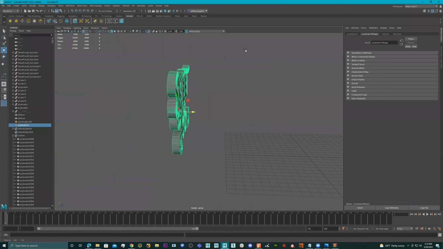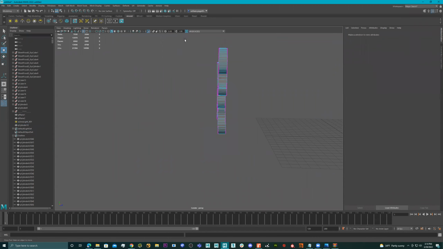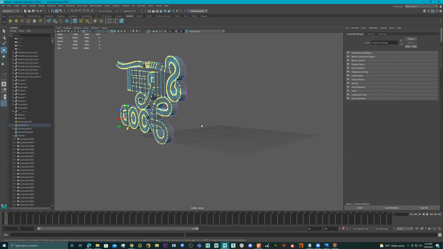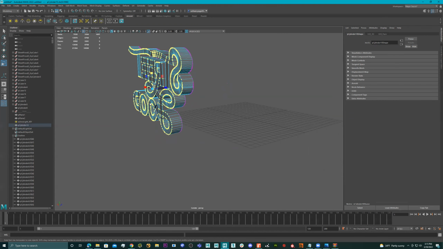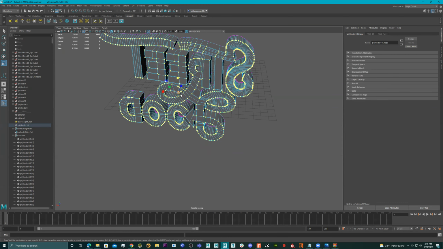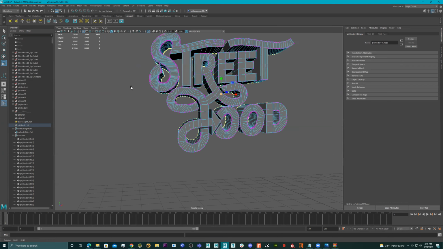So I can go back here to the letter, look at it from this side, go get some vertexes, select it all, and then I can press the scale, and then I can maybe scale it in, all right?